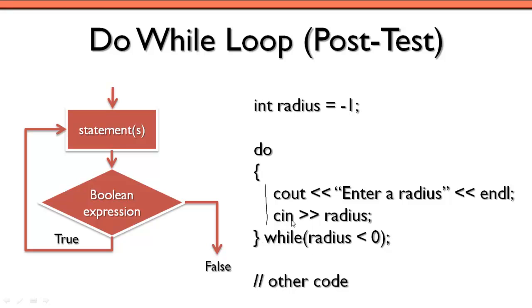In the case of knowing exactly how many times you want to execute, you probably want to think about the for loop. If you don't know how many times, and you may not even be executing the statements even one time, then think about using the while loop. So that's our basic 3 looping structures that we're going to look at here for C++.